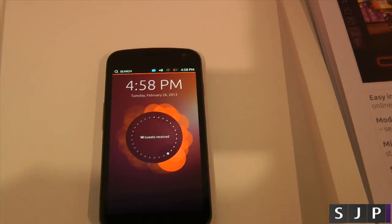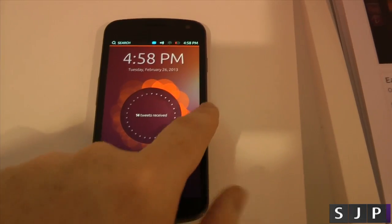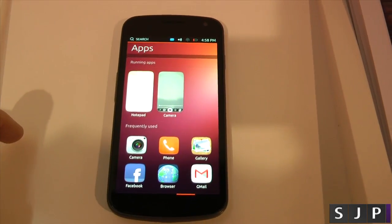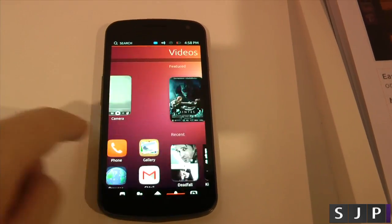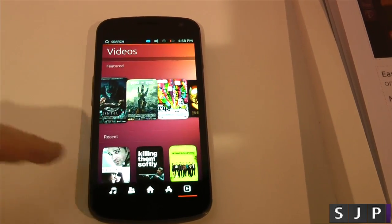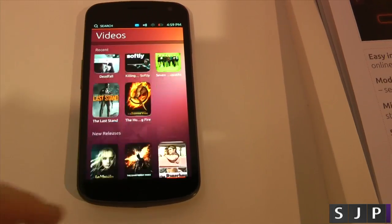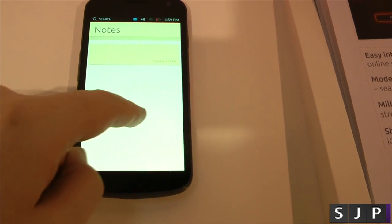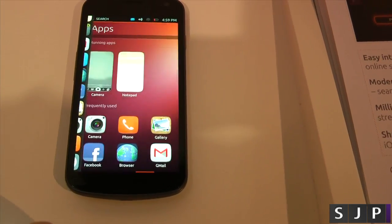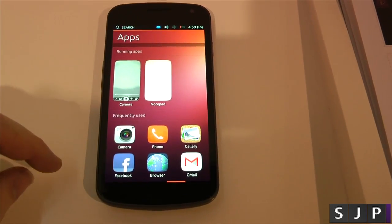Right guys, that's it, it's fully flashed, it's up and running. So obviously as we know, to unlock it, I'm just going to give you a really quick walkthrough. To unlock it, you do that, obviously you've got your applications here straight away. You can swipe to the side and obviously you get your featured stuff, your recent, etc. And I must say, just after looking at it here, I don't know how I got into that — you go back out of it that way. There we go, already finding little quirks in it.